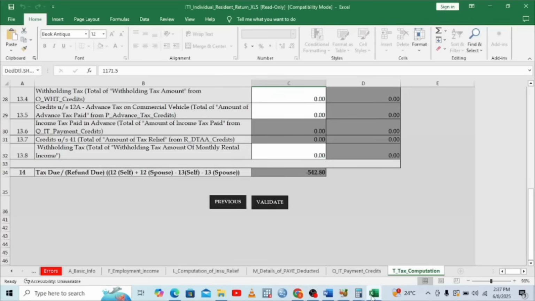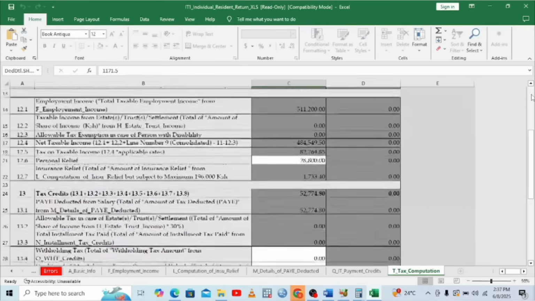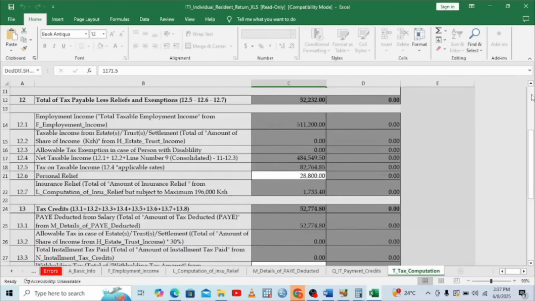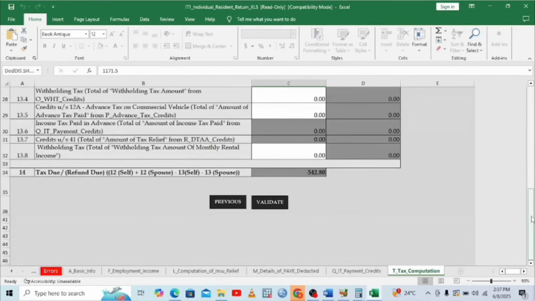Please never be worried. I know Kenyans have a problem filing refunds with KRA. I don't know if it is because we usually do monkey business when we are filing returns, but if you do it correctly, never fear filing a refund with KRA. They have adjusted the days from 90 days to 120 days. But in case you are clean and you have done your work professionally, I don't think you fear any audit. Claim a refund where it is needed. Maybe you can explain, maybe they can refund, but in most cases, KRA rarely gives a tax refund. I have never had a case where they refunded you some money.